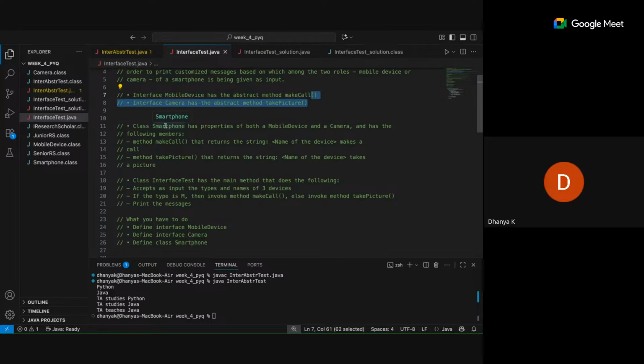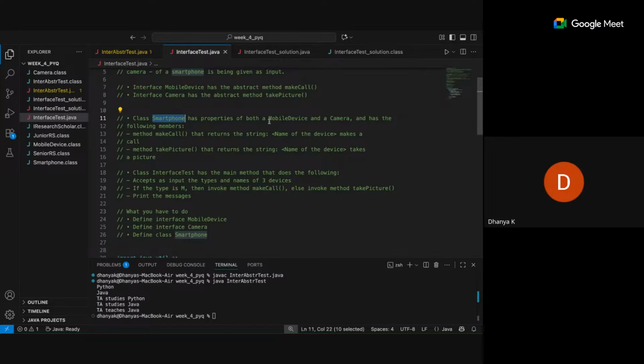And class Smartphone is both a mobile device and camera, right? So it has the capability of being a mobile device and being a camera. That means it can implement both these interfaces. Interfaces basically define the capabilities, like to make call, to take picture.